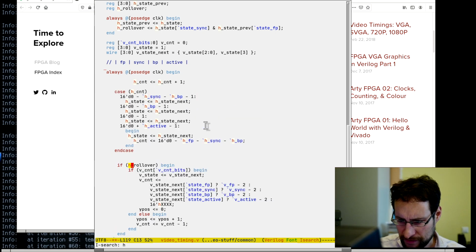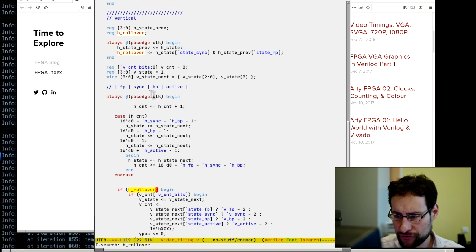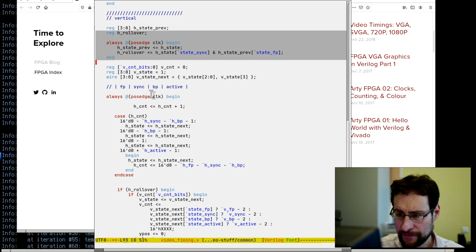Not really sure what that was doing. So that is positive previous state. Why do they need this? Can we do without that? Not really sure why they needed that.